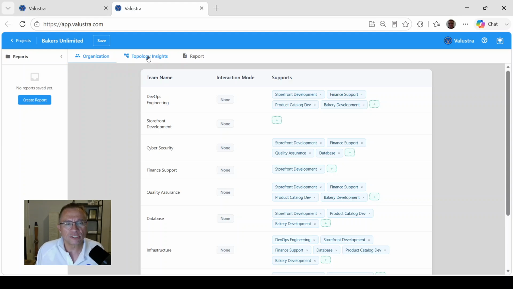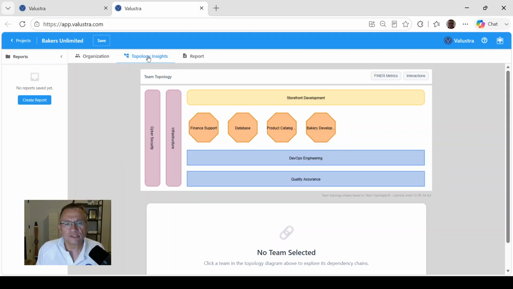When we click on the topology tab with this structure, this is the team topology diagram that shows up. So we can see that we've got various different team types in this organization. We've got a couple of enabling teams, a couple of platform teams. We've got these 4 complicated subsystem teams and just this one stream-aligned team in this organization.